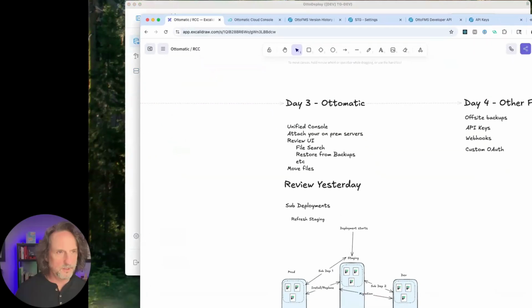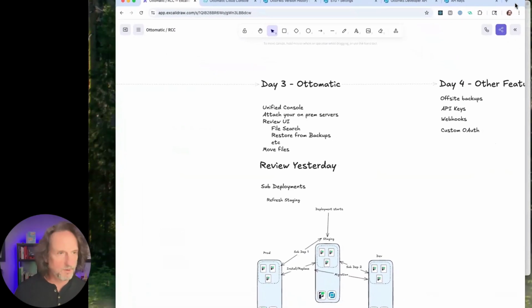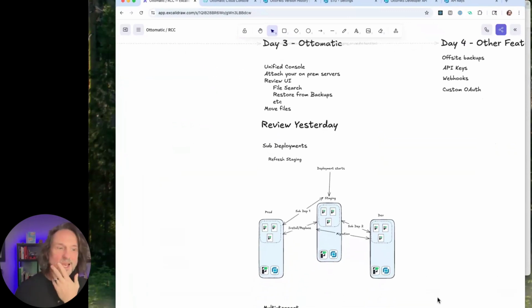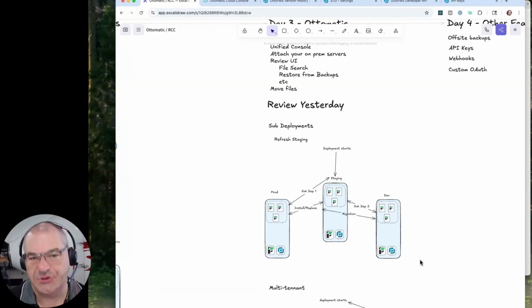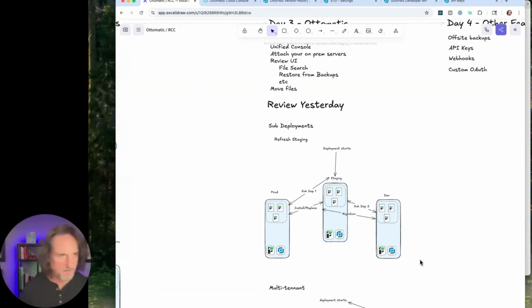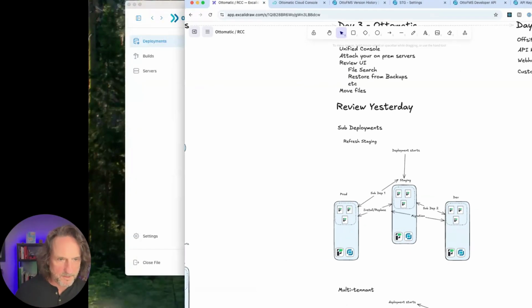Where are we now? I think I want to go back to some of the stuff we were talking about yesterday, because now we're better prepared to answer and do some of these things. I cannot remember. Ask the chat: did we do a prod dev staging refresh yesterday? We talked about it. We did not actually do it. Well, let's set it up and run it. Okay, let's go ahead and do that first.